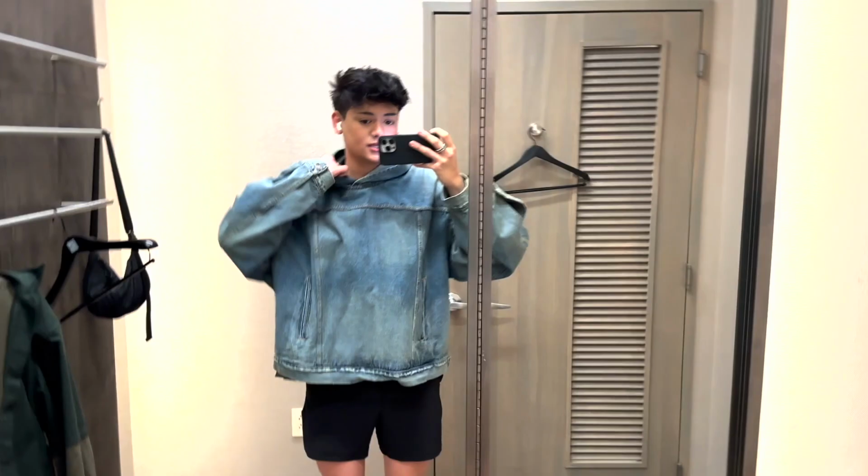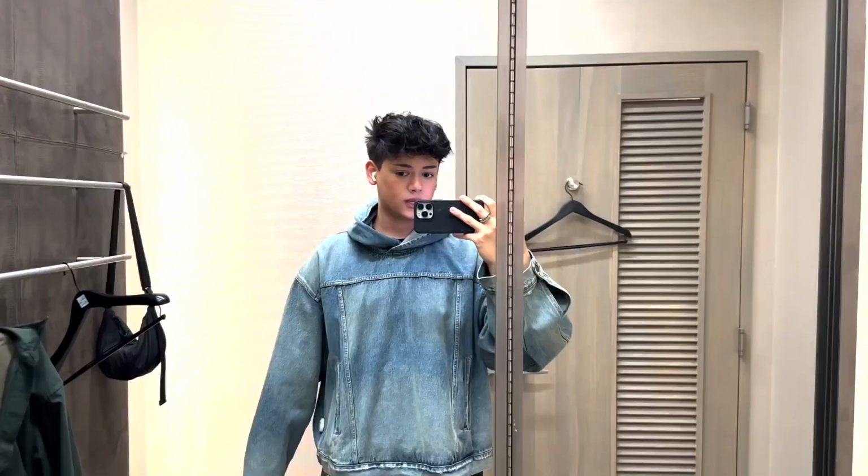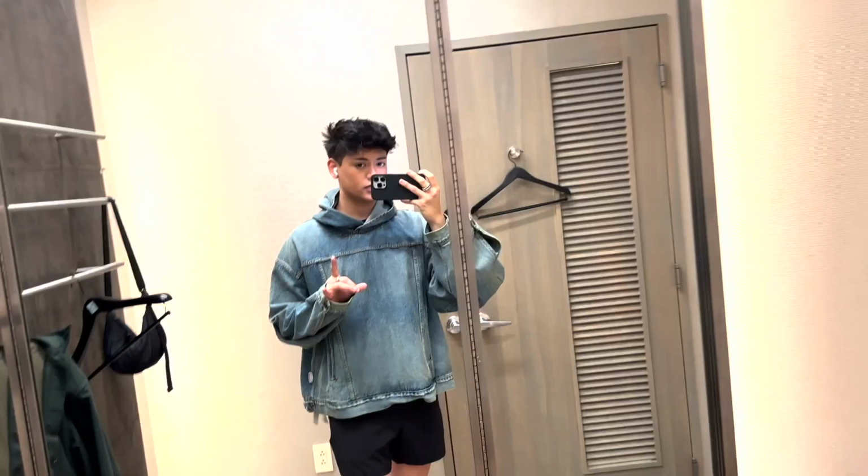My friend Danae was like, would it keep you warm in the wind? And the answer is yes. It wouldn't keep you warm in the cold, I don't think. I don't know what size this is, but like I said, this is not an outfit that I would wear. I would wear this with my big black pants.